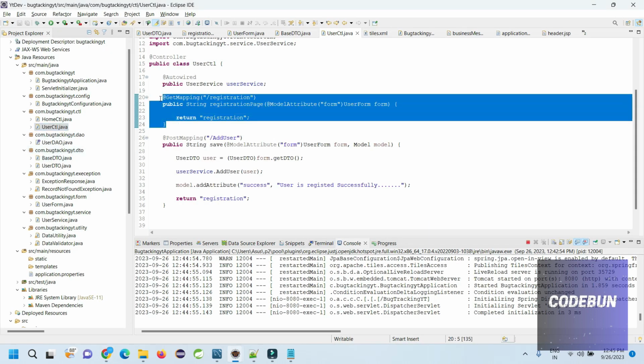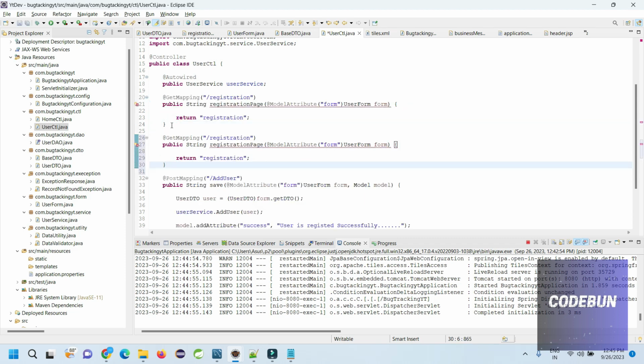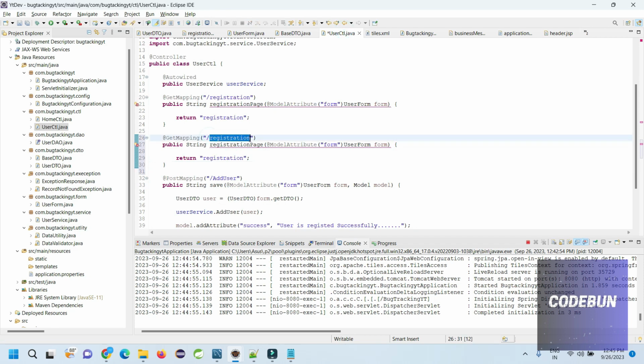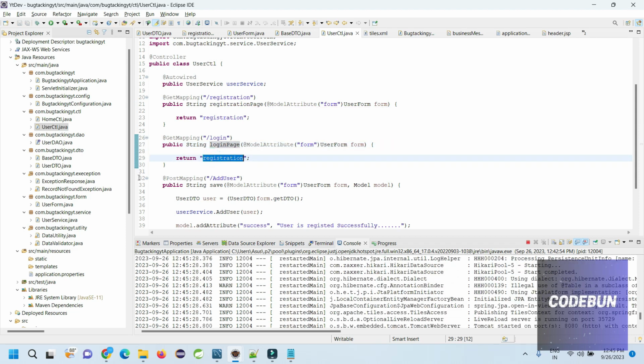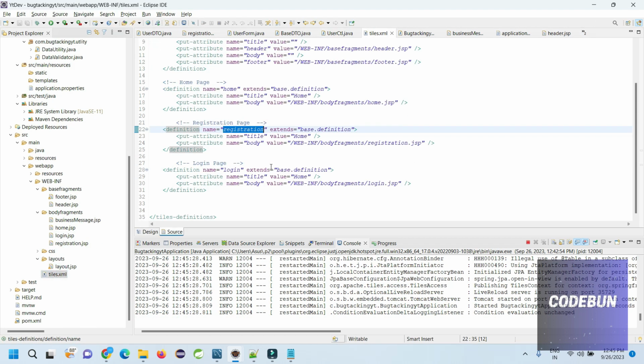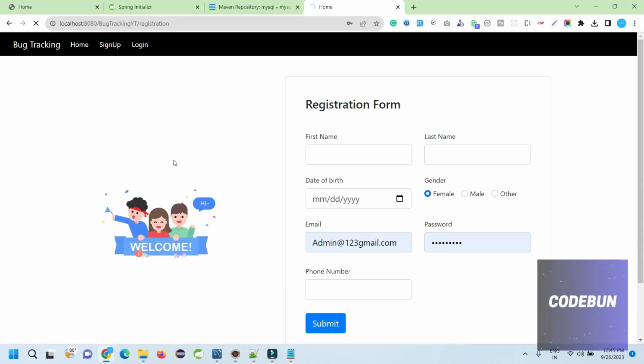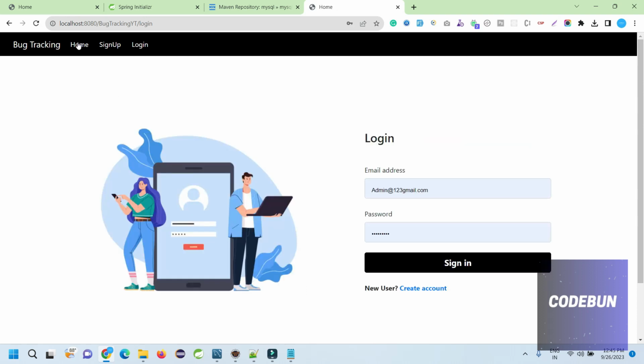Currently, I'm not creating a separate controller for the login, so I'm just going to create a method here for the login. In the header, I can check the parameters of the API call that I'm passing. So for the login, I will call this, and we can name it login page. After that, where it should redirect, let me check the definition for it. It's login only. We have to move to the user controller, and I just pass the login. That's it. Now, if I hit the login, it will give me the view of the login page. So home is ready, sign up is ready, login is ready.